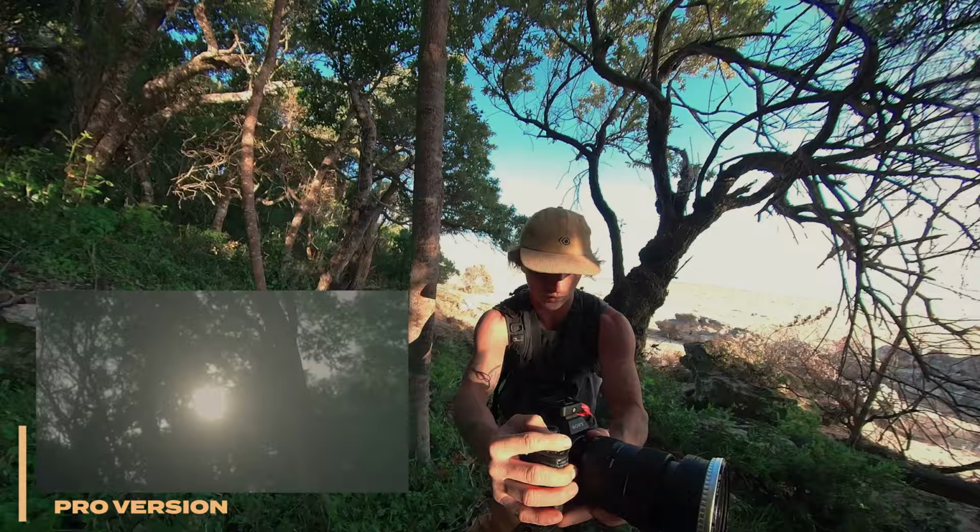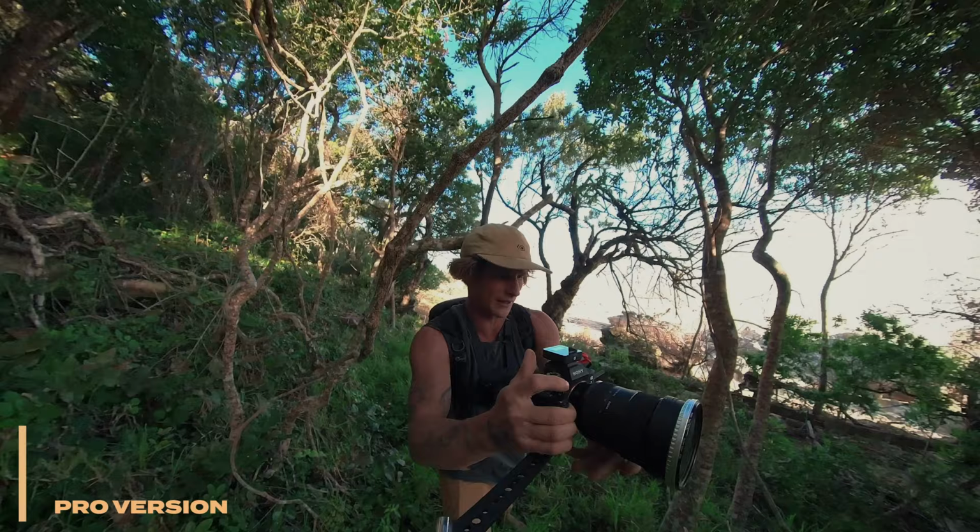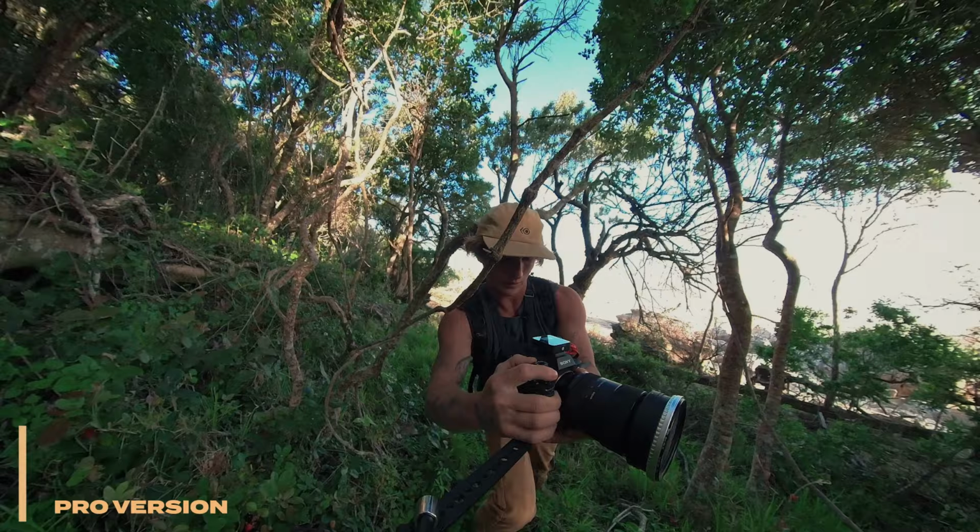You can do them going the opposite ways, it's fine. I kind of like to keep things the same way. It makes it a bit interesting. Check out these light rays that we got down here. Let's try to see if we can show those a bit. We're gonna do a slide.